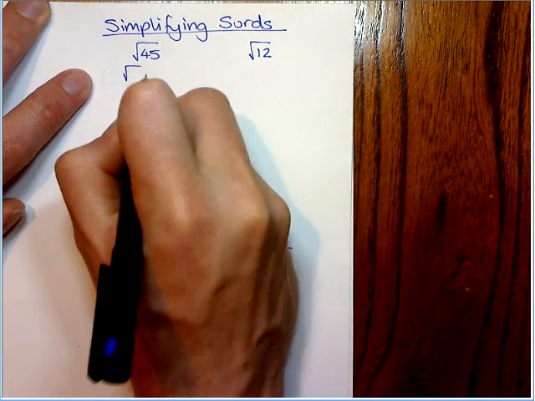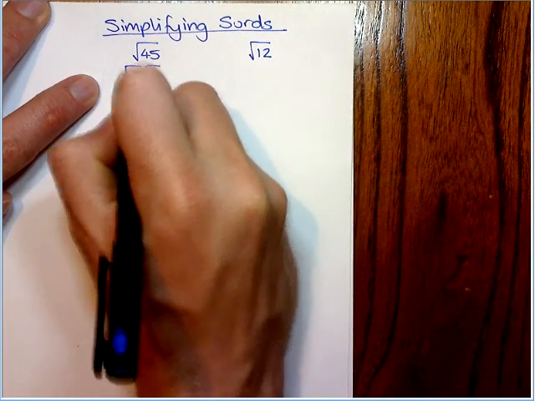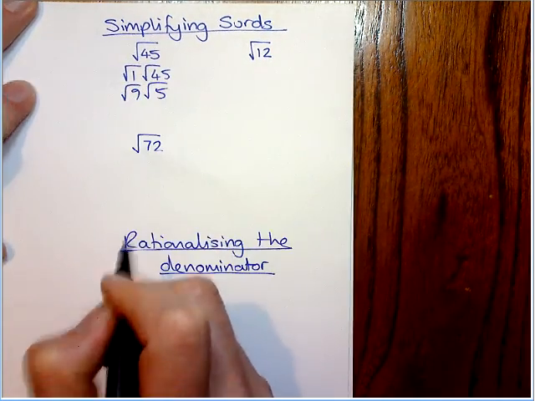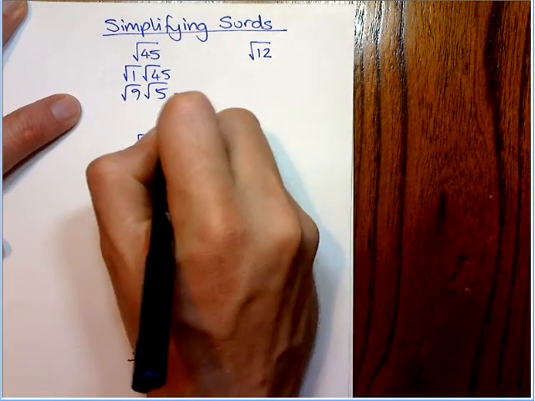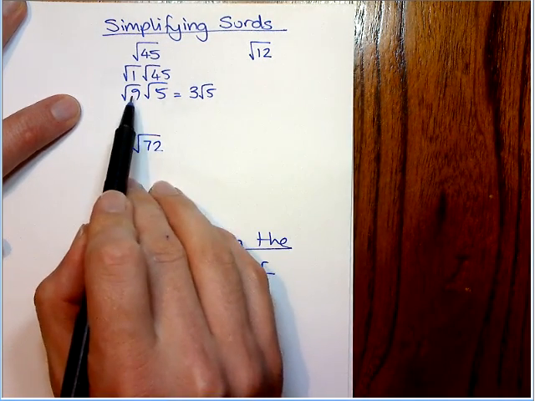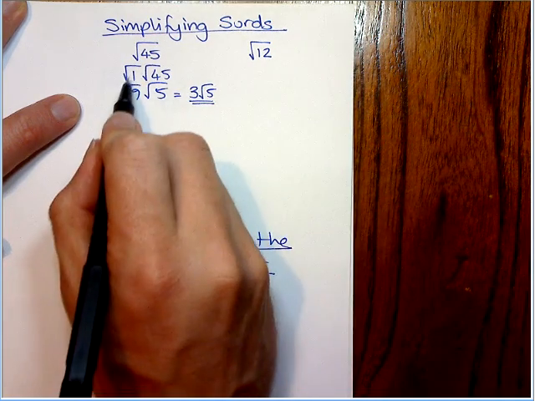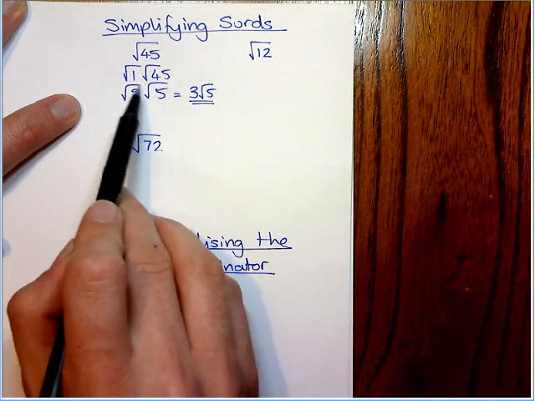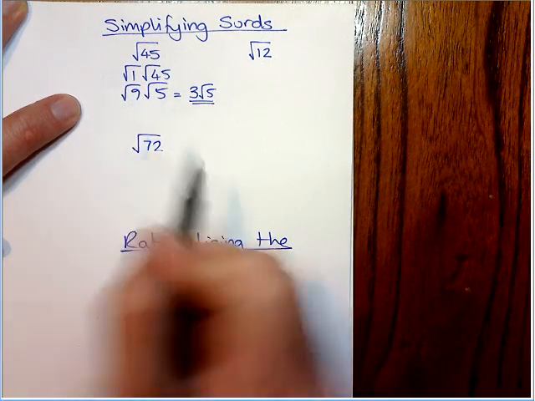Now to do this, you need to think of your factors of 45. So if I do this one, 1 times 45, we've got 9 times 5 is 45. And you should be able to see that from this one, I can write it as 3 root 5's, because the square root of 9 is 3. So we say this is fully simplified. Now, I could also write that as 1 root 45, but that is the question. So what we're looking for is square numbers and the highest possible square number, or square factors, I should say.